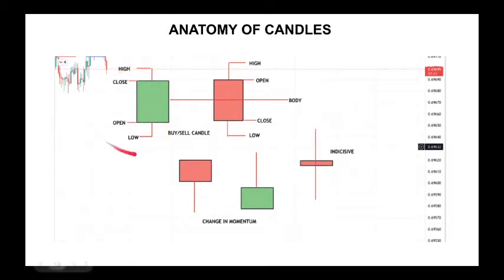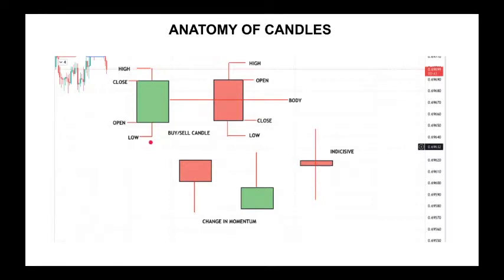Now, we consider this green candle as a bullish candle. What do I mean by bullish? It is a candle that is going up. For a buy candle or a bullish candle, the candle always opens at the bottom, as you can see right here. When price moves up, it will close at the high price, because it is going up. As you can see, price opened at the bottom and it closes at the top, which makes it a bullish candle.